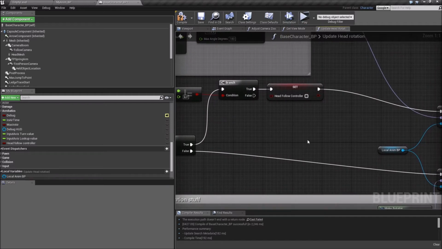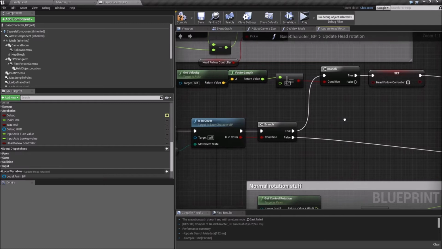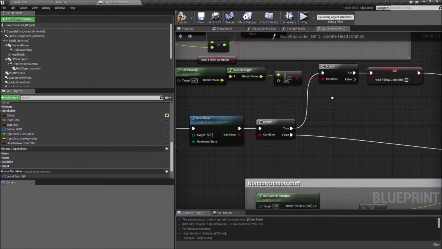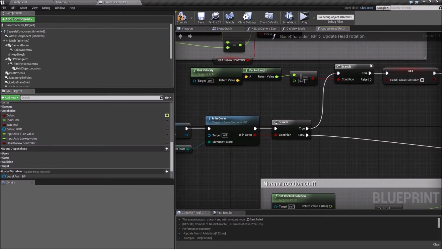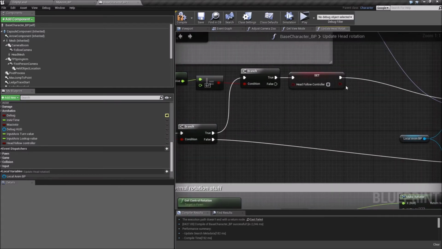So let's continue. We are in cover, checking if we are moving, and if we're moving, don't use the controller rotation.